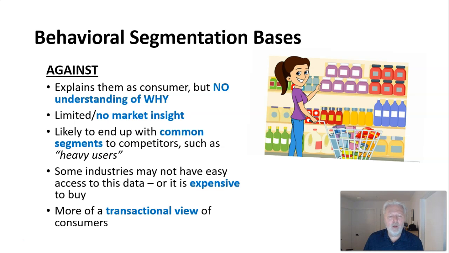And then down the bottom, we have a transactional view. So somebody walks in, they buy this, they go to McDonald's, they buy a Big Mac and fries. We know that we've captured that sales data, but that's all we know about them. We're not looking longer term. There's no overarching relationship type perspective of them.